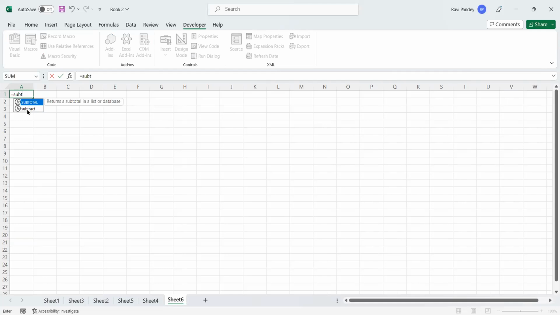These are the suggestions with the name starting with SUBT. First one is subtotal, second one is subtract. This is my predefined function. Now whenever I'm defining it here, I need two parameters. First one is 20, then after that 15, and when I'm passing them, you can see the output is 5. So in this way we are using VBA in Excel. I hope now your query is clear.